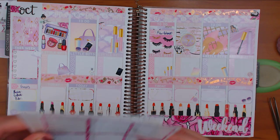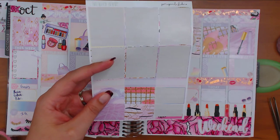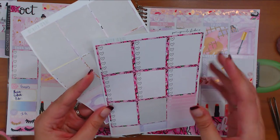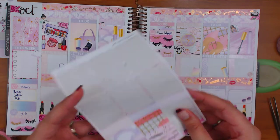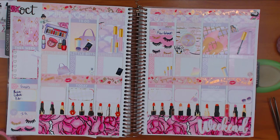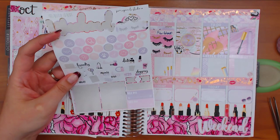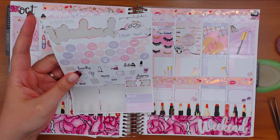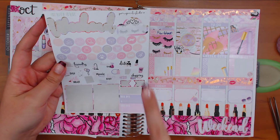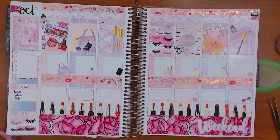And then I have this one. I only used one sticker off that one. So I can definitely do a personal plan with me. And it can almost be more about the florals than about the glam. So that's different. And then the washi and the quarter boxes, which I might use throughout the week to write on these. So you'll see those pop up a little bit. And then the functionals. I don't think there's really anything that I need to do for Etsy with these. Not for Etsy. I like this little makeup. That's cute. Okay, so I think that's it for that.